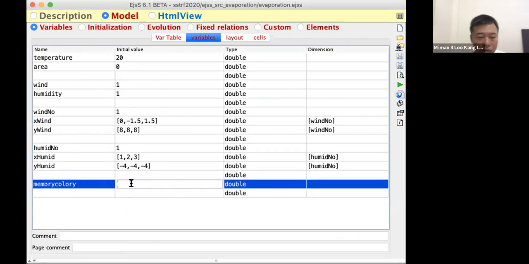Okay. So memory color is because EJS has a system of storing memory color as integers. So I just use this method to simplify. Of course I can nail it down to okay, first red, then blue. But then I need to write the script such that every increment is a different color and in that order. So having a number like this saves me the trouble of thinking. So I just accept whatever EJS assigned.